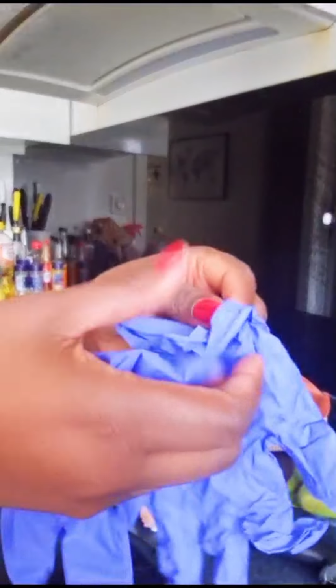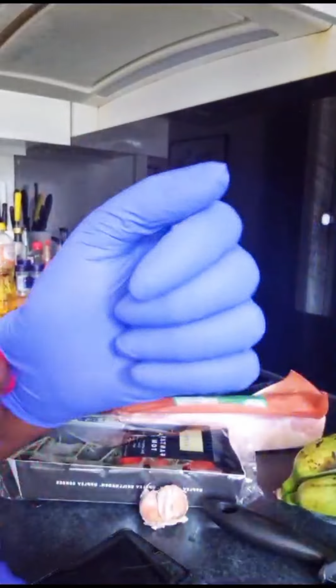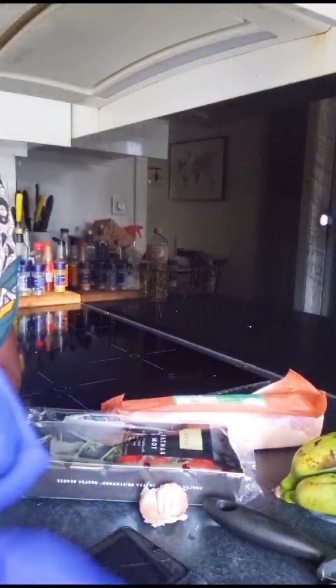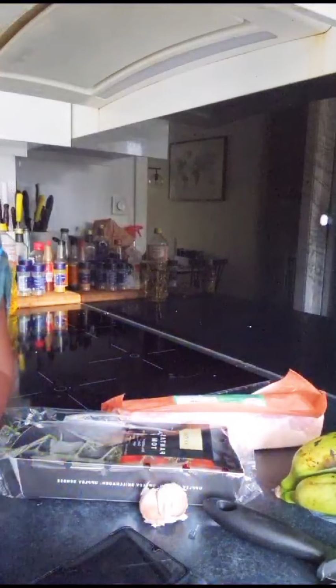So I will use this because I don't want the matoke starch to get stuck in my hands. And while I will be peeling matoke, I will be listening to Last Bones music.